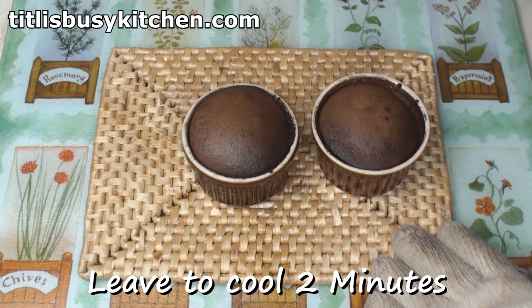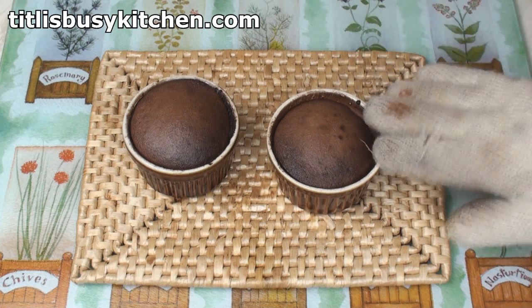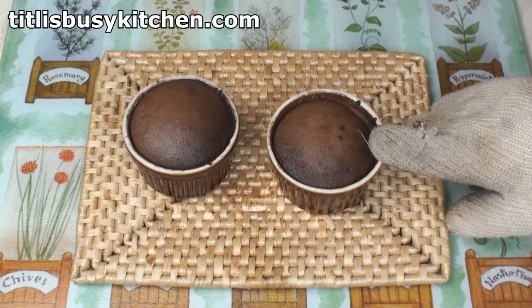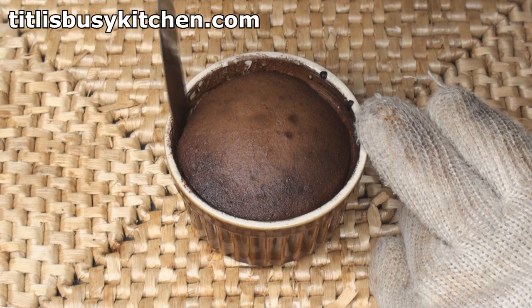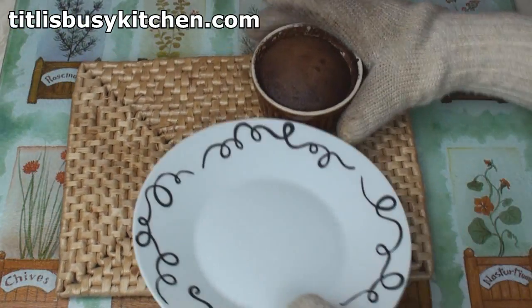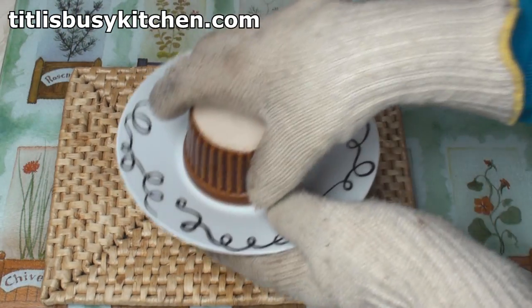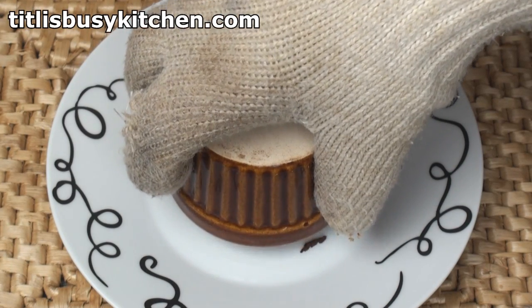Now just leave them to cool for about 2 minutes. Now you can either serve them like this or turn them out onto plates. Just run a spatula or a thin knife carefully around the edge of the dessert and then turn it onto a plate. And carefully lift up.